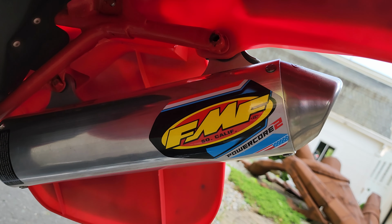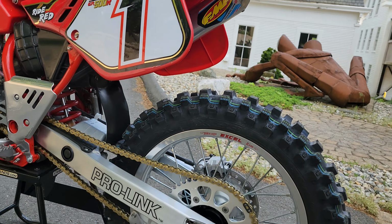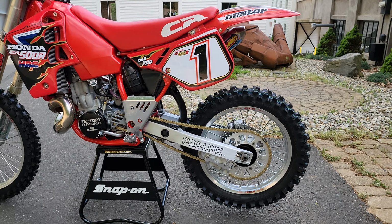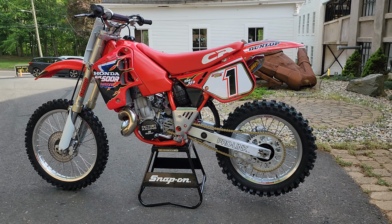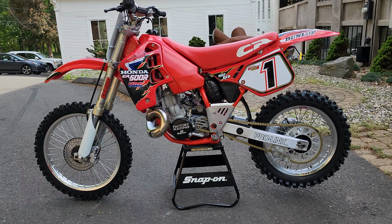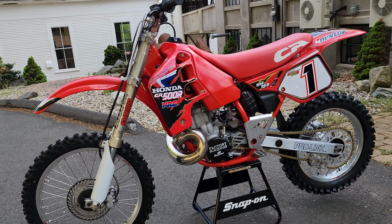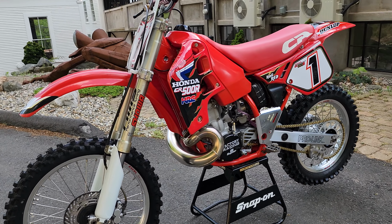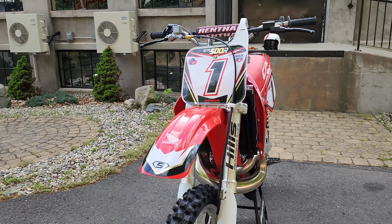A lot of time and money went into this bike. A conservative estimate to do a frame off like this is about 70 hours. So call your local Honda shop up and ask them what it would cost to do a frame off with all the trick components and all the new parts, and you're going to have a $10,000 restoration bill easily, parts and labor. If you can even find a shop to do this kind of work, we're one of the few left in the country. This is what we specialize in.